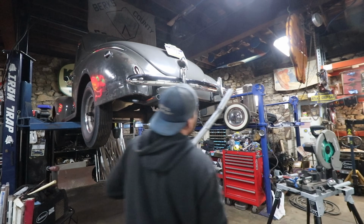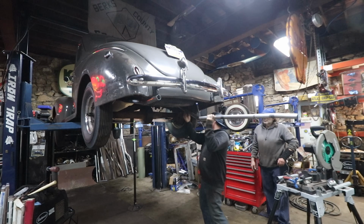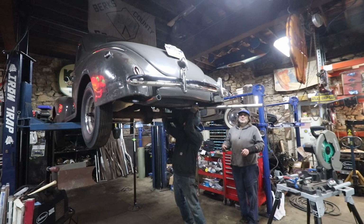So, see how much this moved after welding up those little pie cuts here. Just watch your hand there, it's still a little warm. I would imagine.